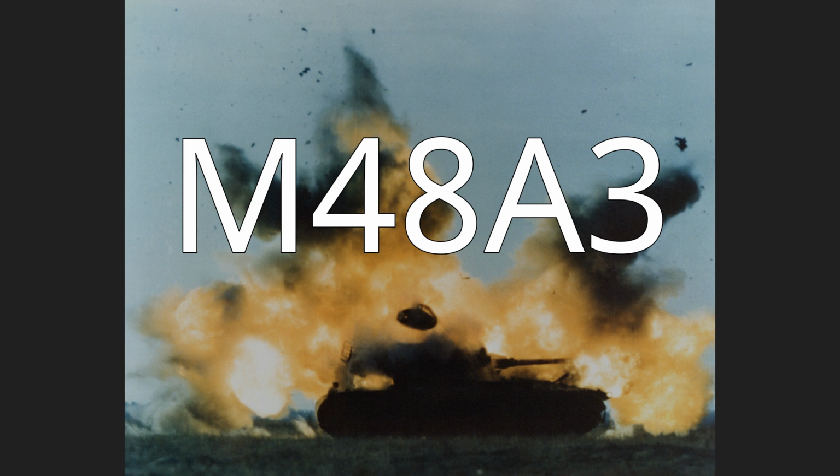In addition to the conversion of older model M48s, Chrysler continued to build new vehicles. New vehicles built to this standard used the M48A2 hull design with 3 return rollers and had redesigned fenders and mudguards, armored boxes around the taillights, among other minor details. They were fitted with another redesigned commander's cupola. It had a modified hatch to allow more room in comparison to the previous cupola, and the 2 rear vision blocks were eliminated. The driver's steering wheel was replaced with a T-bar control and received a padded seat.